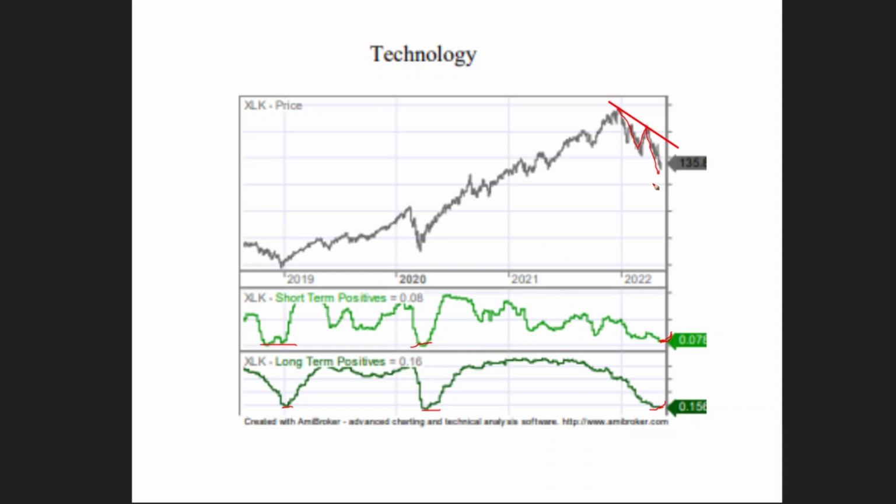If we see that, then I think you can take a pretty hard look at individual stocks that have been holding up and holding their trends. Now, the way you could play these is just for short to intermediate term moves. We could be in the midst of a bear market. Obviously, in the technology area, we are in a bear market, and certainly in the NASDAQ, it qualifies. But instead of trying to decide how long this bear market's going to go, take a look at the individual stocks, try and take advantage of them from a short to intermediate term standpoint, and recognize that there's probably going to be resistance overhead when we get a move to the upside in some of these stocks.